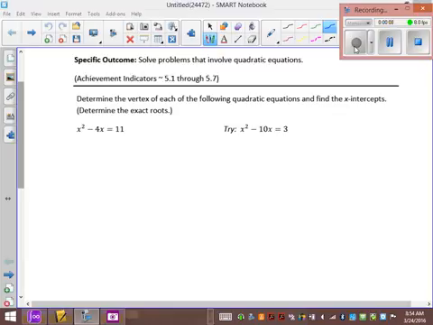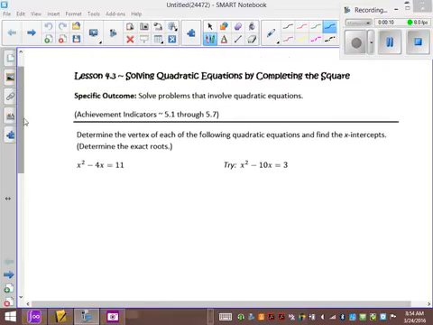All right. So we have here solving quadratic equations by completing the square. We've done solving quadratic equations two ways already. Solving means find the x-intercepts, right? Solve for the variable, find what the variable equals. We've done it by graphing calculator. We've done it by factoring. Today we're going to do it by completing the square. And on Monday when you come back, we're going to do the quadratic formula. The last lesson.